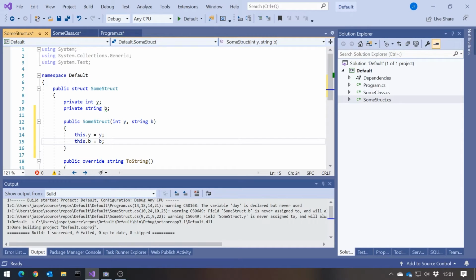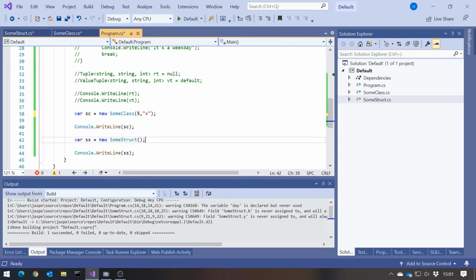That's again perfectly okay, but there is an important subtle difference because now, if we look at the program, it's still okay to call the default constructor. So adding an overloaded constructor on the class knocks out the auto generation of the parameterless constructor, but adding an overloaded constructor on a struct, on a value type, still leaves in the parameterless constructor because the fundamental rule is value types have to default construct in the same way. They have to set everything to 0 or false or whatever it may be.